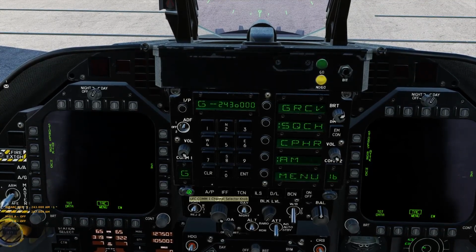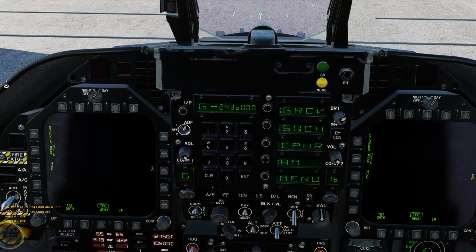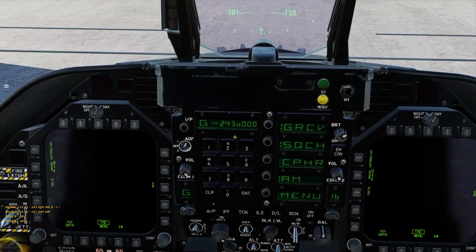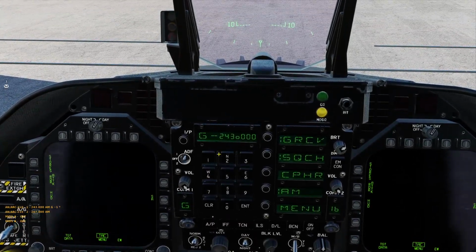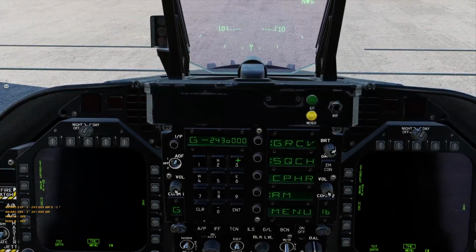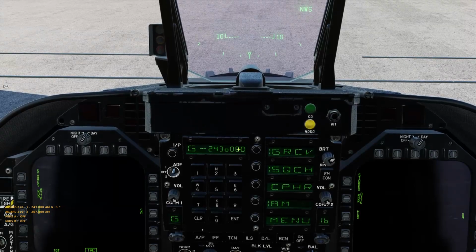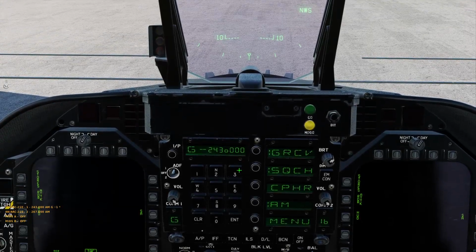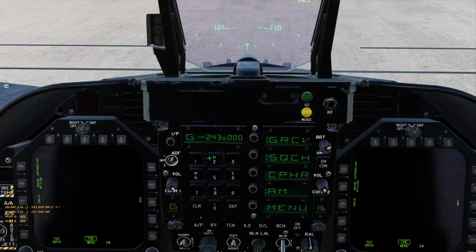If you go above 20, this is G, which is guard. Guard is a general frequency, kind of an emergency one, to communicate internationally with anybody who doesn't know the frequency.